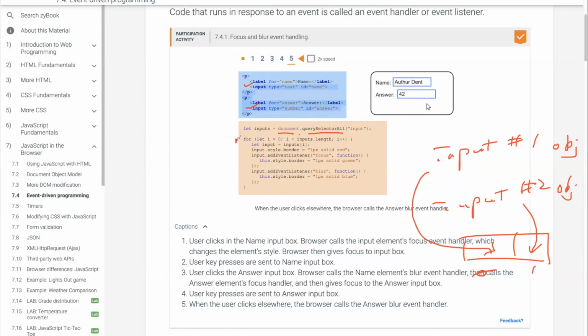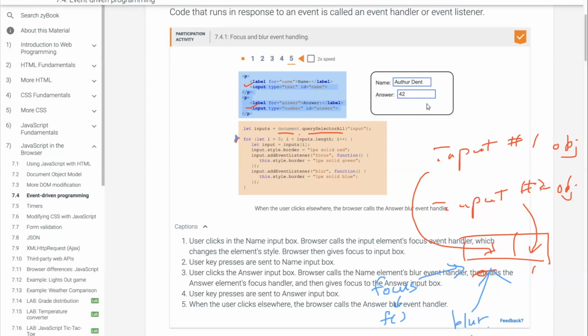So this entire for loop basically says I want to glue my events to this object. There are 2 events I want to glue to it: one is the focus, one is the blur. Focus carries a function, and blur also carries a function with it. So this entire bridge or glue is established through this for loop right here.